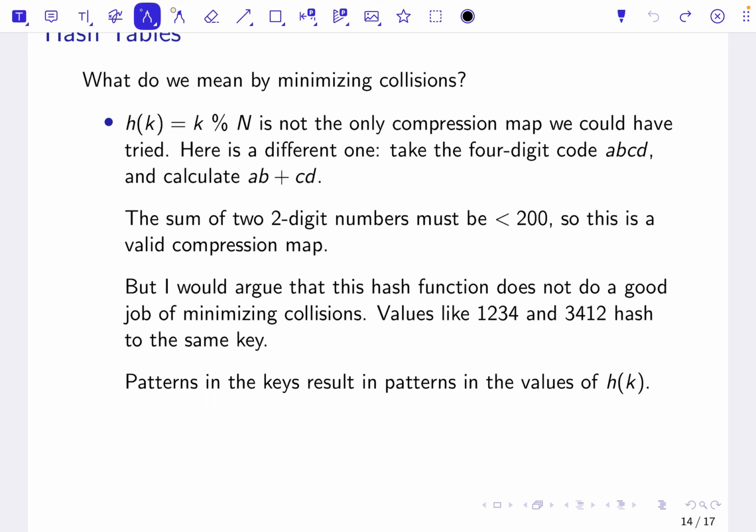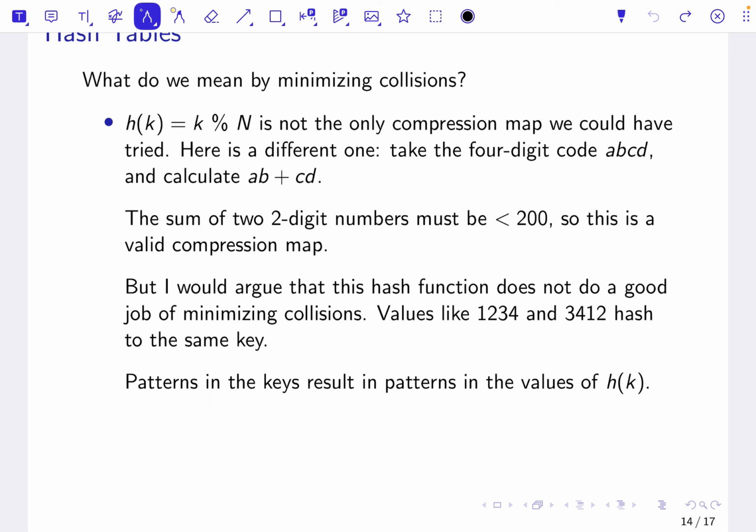We could take the 4-digit code, call it ABCD, where each of those letters is one digit of the code, and then calculate A times B plus C times D. The sum of two-digit numbers has to be less than 200, because the biggest sum of two-digit numbers is 99 plus 99, which is going to be, I think, 198.